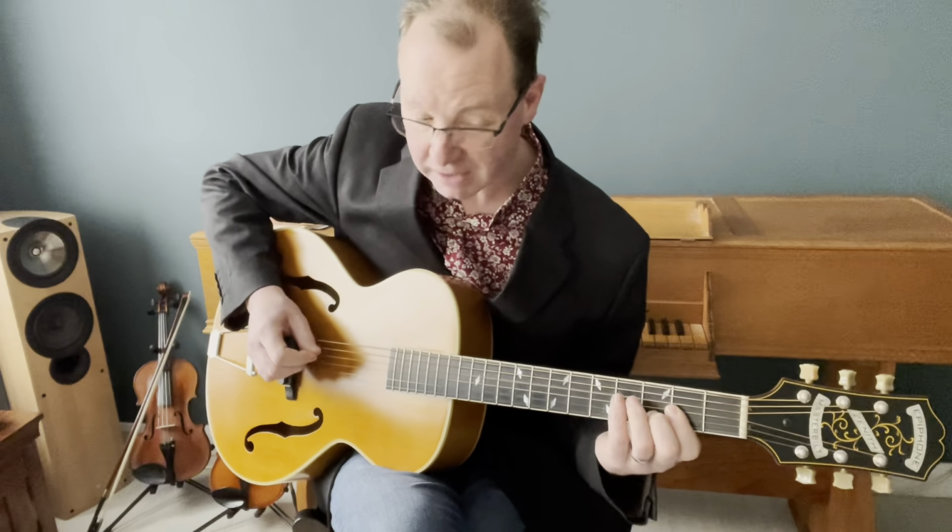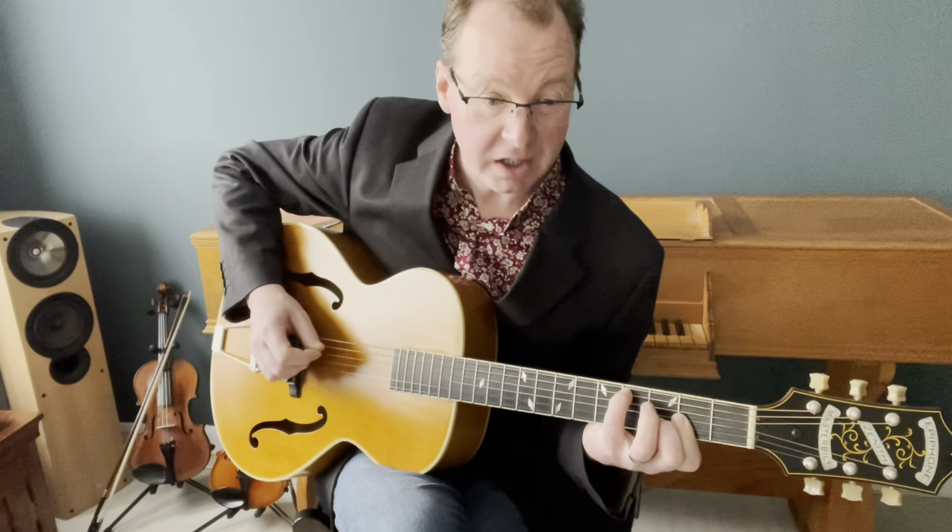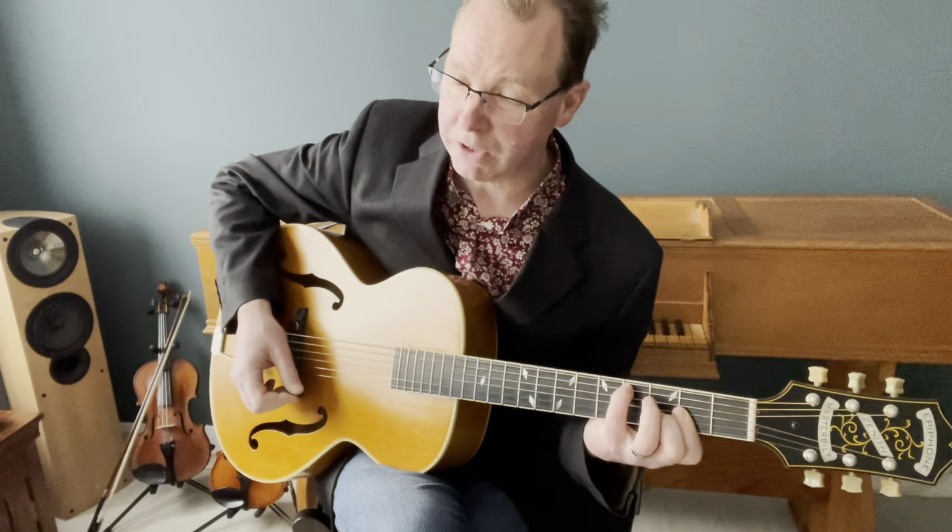This is functioning as an A chord, even though you'll hear Andy play, at least on one of the parts of the verse, D, C sharp, and the rest of the D major chord.